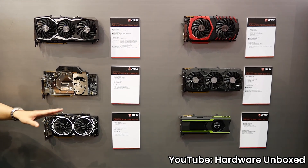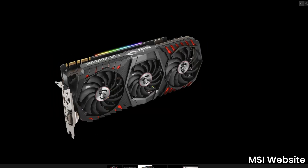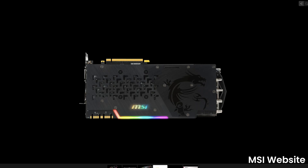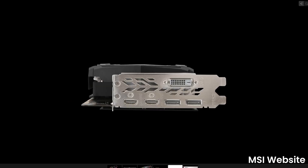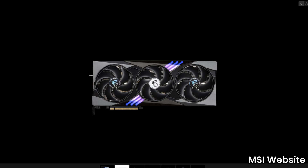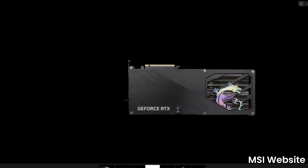Let's take a look at an example. The MSI 1080 Ti Gaming X Trio, which released back in 2017 — that's eight years ago. This card is a three-fan design, two and a half slots. And then let's take a look at the MSI RTX 5090 Gaming X Trio — it's kind of the same deal, but just bigger and thicker. Look at how thick this is; that's almost four slots.